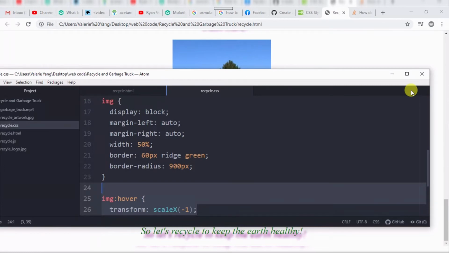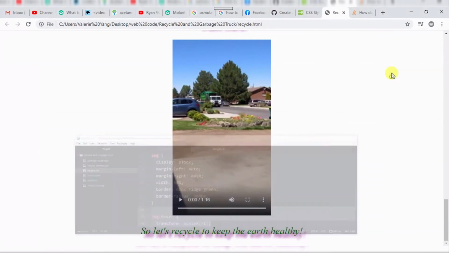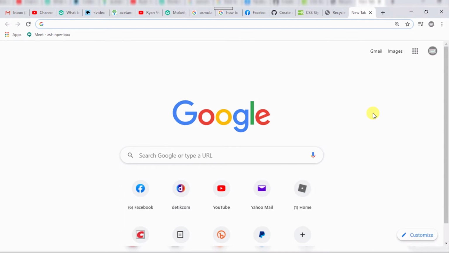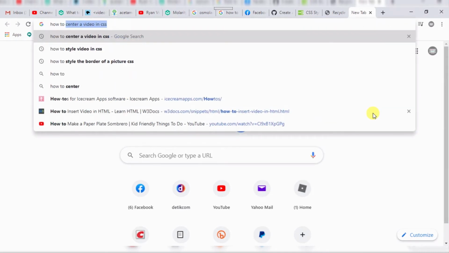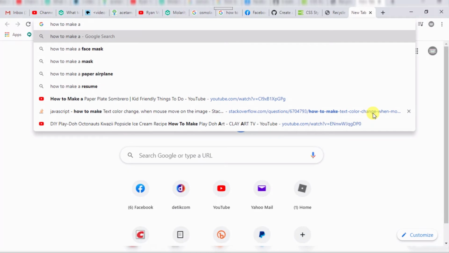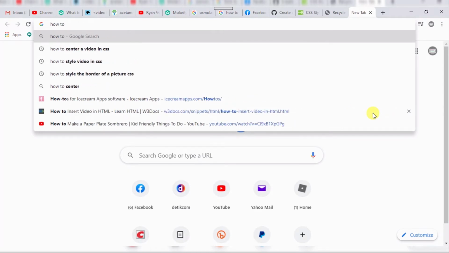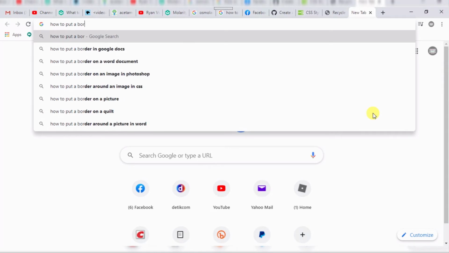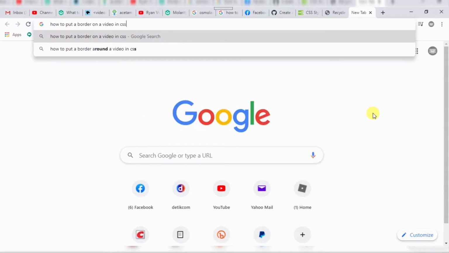Let's add the border. Never mind that, we have to do some border things. So let's see, how to put a border on a video in CSS.